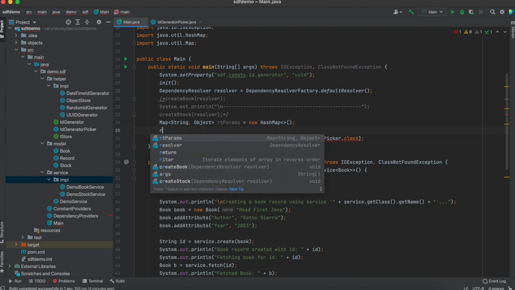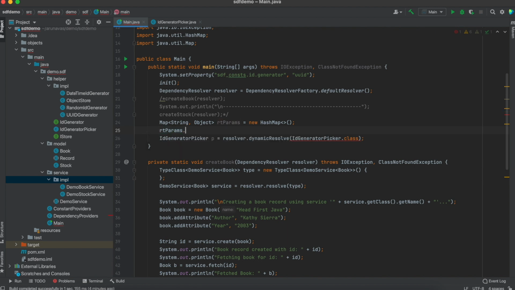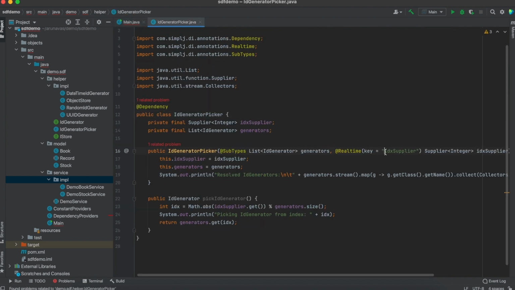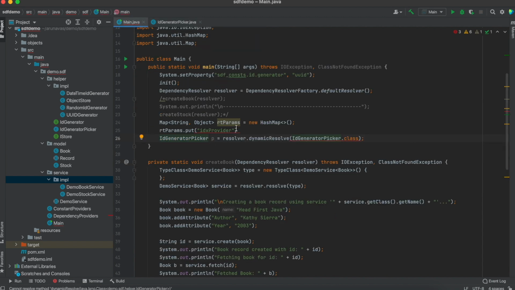and rtParams.put the key idxProvider. Please keep in mind the key is case sensitive. That means whatever case is provided here, the same has to be used while providing it in the map here.